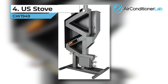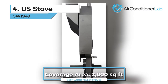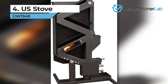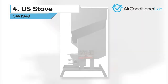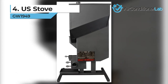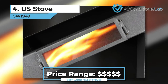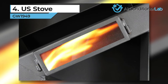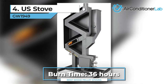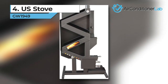Next up, we have our number 4 product, another one from US Stove, the GW1949 model. The vast majority of pellet stoves run with electricity, but this model runs primarily on gravity. It runs a lot like any other pellet stove, but instead of a mechanical auger pushing the pellets through, you have a gravity feeder which pushes them down a zigzagged chute. We think that the design alone will create a major talking point at gatherings. In fact, this unit is the only EPA-certified pellet stove that does not require electricity. This gravity-fed unit would probably be the ideal choice for a hunting or ski cabin that is only used seasonally and does not have an electric heat hookup. When used on a low setting, the stove can keep an insulated room cozy and warm for about 36 hours. The hopper holds up to 60 pounds of fuel, which means less refilling and more heating during the cold winter months.